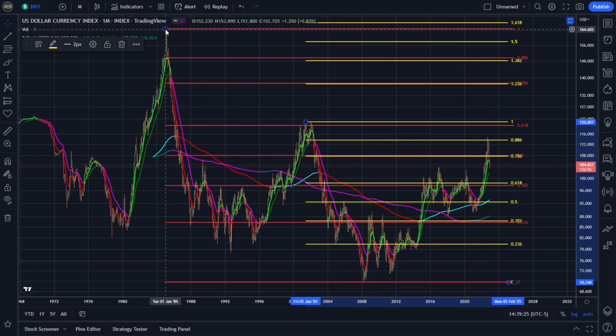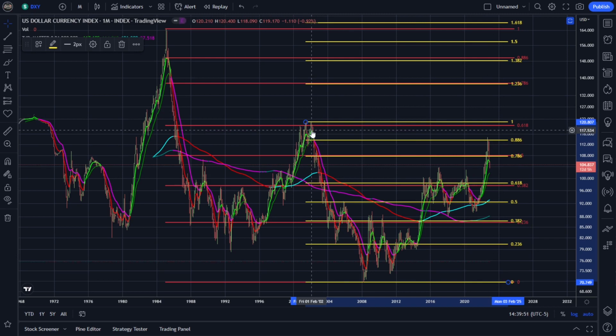So from the macro high on the way down, we basically hit the 618 on the back test and then put in the macro low. And then on the way back up, we essentially hit the 886, which is almost a full retracement of that previous wave. So the real question is, okay, do we top out and go back down here and put in a lower low or maybe a higher low, or are we going to recharge and then move up here and put in a new high?